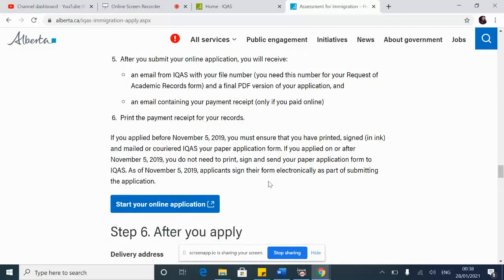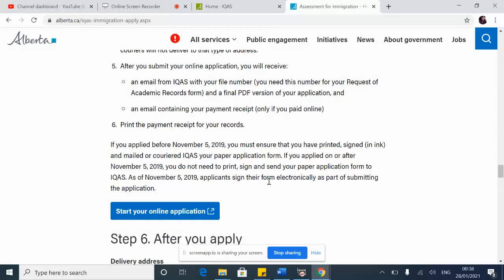Now the trickiest thing is that your online application is a little bit of a trick these days, because the IQAS portal opens for a few seconds and it's jam packed. They've put a daily limit on how many applications they will entertain in a day, and that makes it extremely difficult for people to first create their application and then pay for it. So follow my other two videos to know how there is a time hack that you can follow, and it's a sure shot way of filling your application and making the payment.